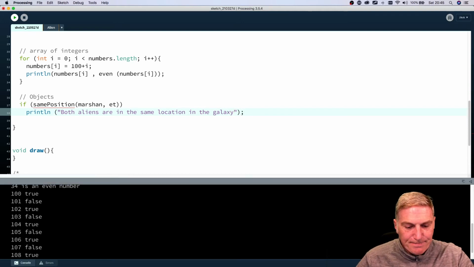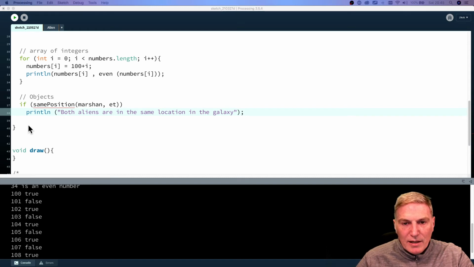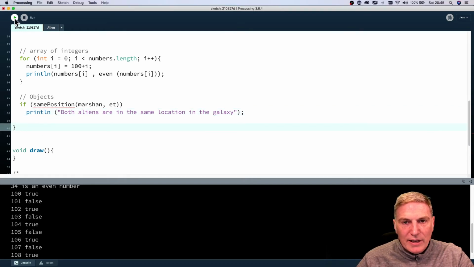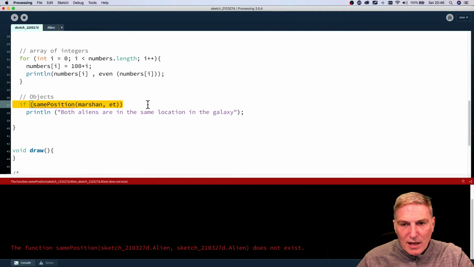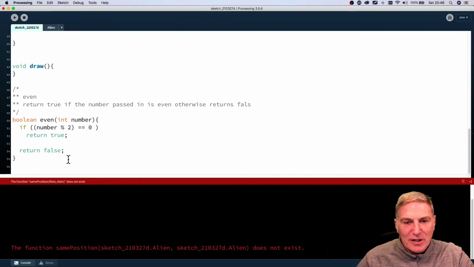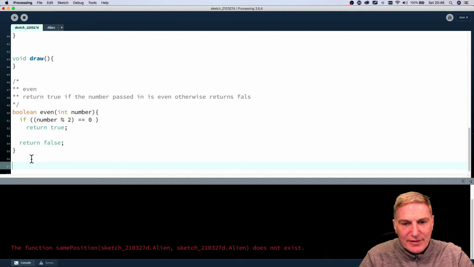Okay. So let's try that out. And of course we haven't written samePosition, so I'm going to have to write this. So what I'm going to do is take again my header for this method, and now I'm going to come down and write that method.